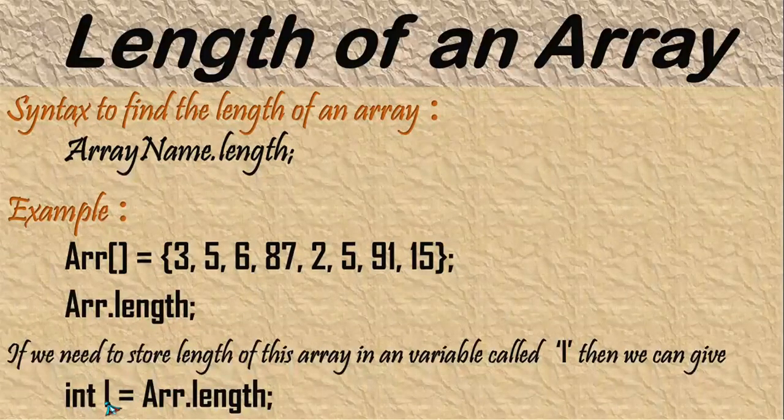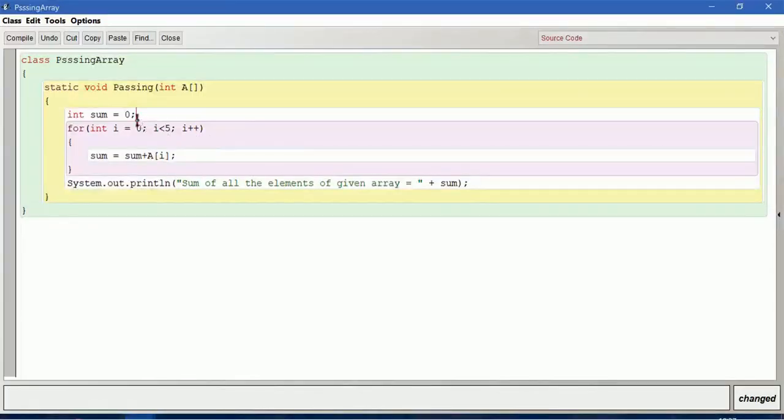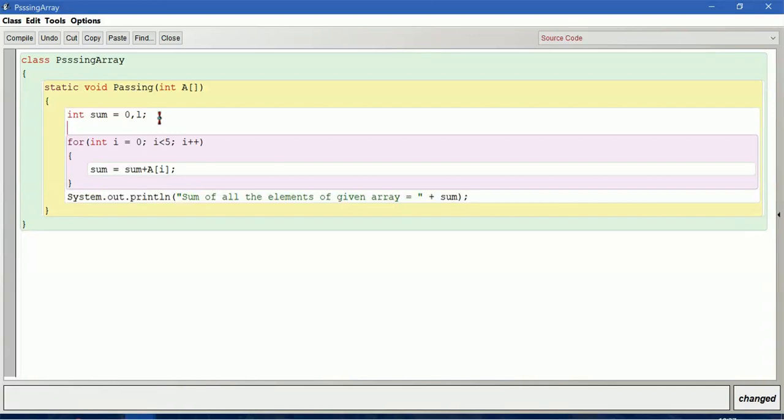Let us go back to the program. So now here we can have one more variable called length, and then we initialize this as L is equal to, a is the name of the array, dot length, then we terminate.